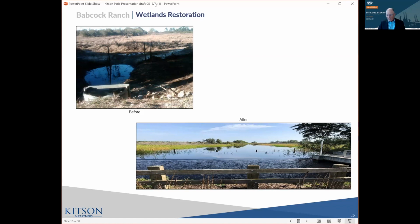And the one thing that is really exciting for all of you to know is how quickly nature heals itself. You look at that in the upper left-hand corner, it's just fallow, it's dry. And you look in the lower right, and it's just teeming with life. And this just happened over a 2-year period. That's how quickly Mother Nature can heal itself. And it just gives you a lot of hope when you think about what we can do when we do it the right way.